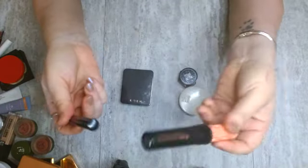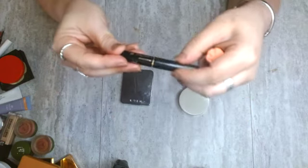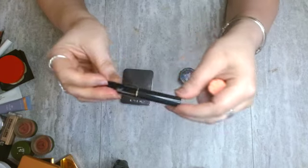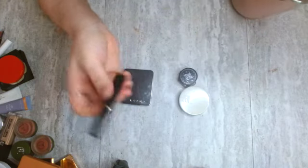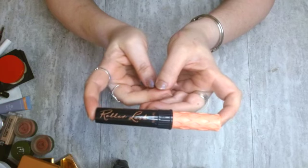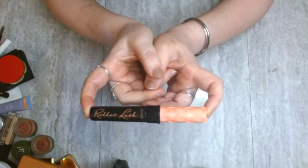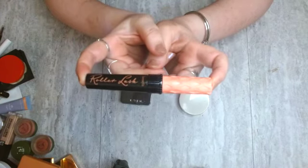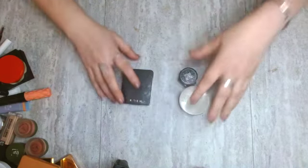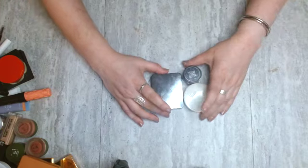I have two mascaras. I'm good with two. That's an easy number. One of these is the Lancome. Black Noir Lancome. I don't know. It's a Lancome mascara. It's a mini. It's fine. I like it. And then one of my absolute favorites, Benefit Roller Lash. There is a reason this mascara has been around as long as it has, and I frickin' love it. So this is going to stick around until it is dead, and then I have other mascaras to open. All right, that leaves this nice little collection of eyeshadows, which I really like.